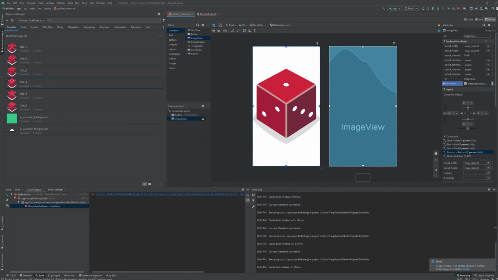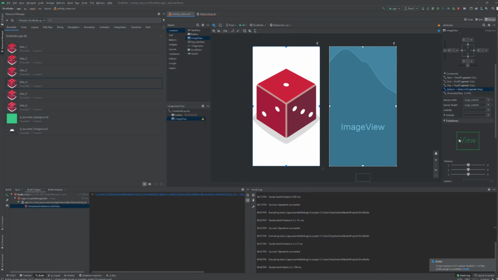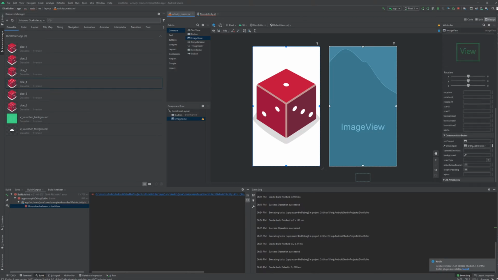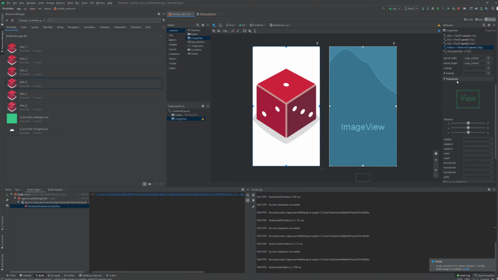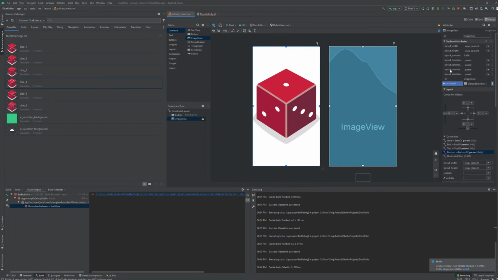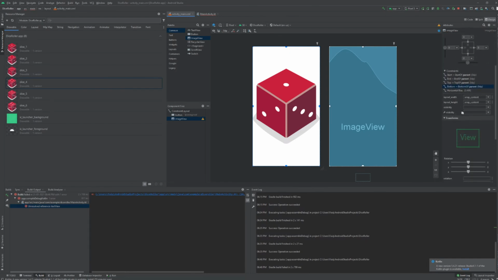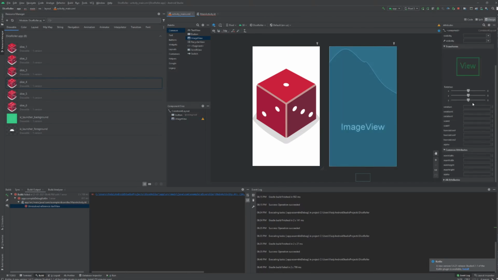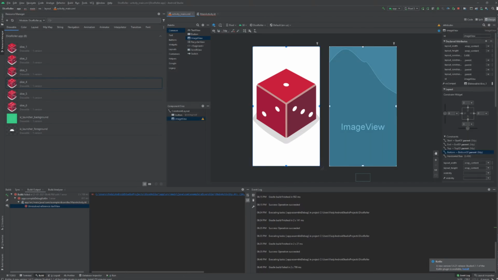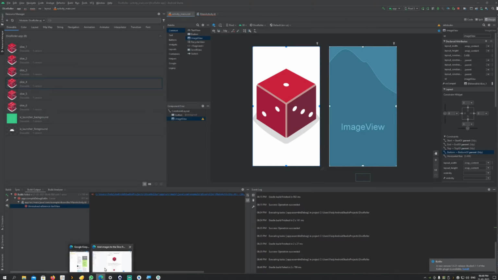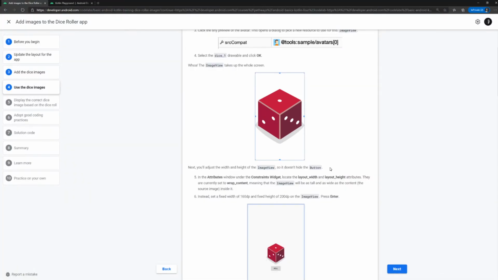Since the width of the image is very high, what you need to do is, in the attribute window under constraint widget, locate the layout width, which is currently wrap content.